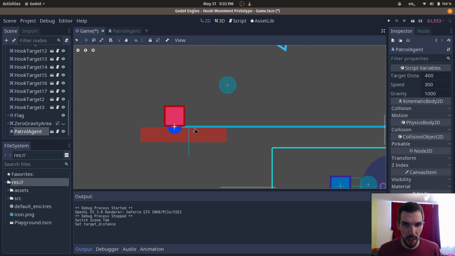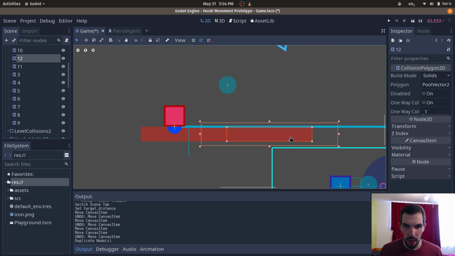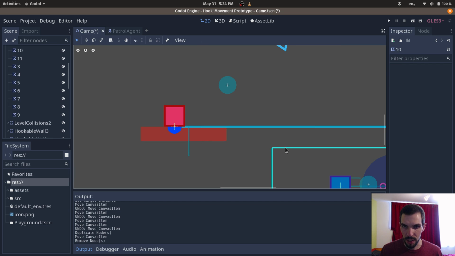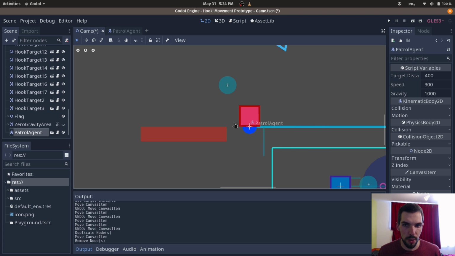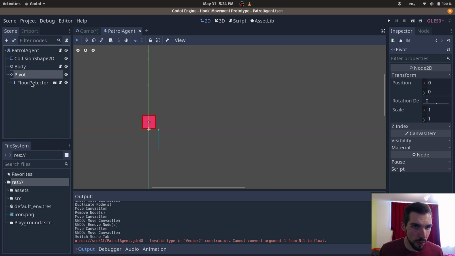But we have a patrolling agent, and it's going to move forward towards a target. But when you have AI, say you have a platform here, and a second one, and you want to be able to destroy it. The AI should be able to move, but it should be smart enough so that if it detects a gap, it should turn around and go back to its original position. But if the platform is here, it should go to the target, for example. So that's the kind of AI we're trying to build. Very basic one.